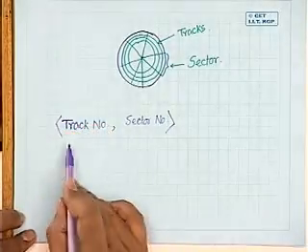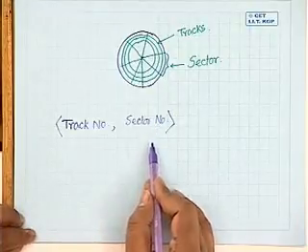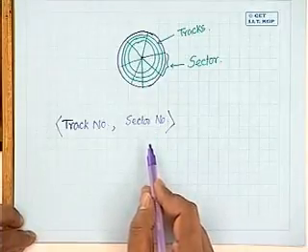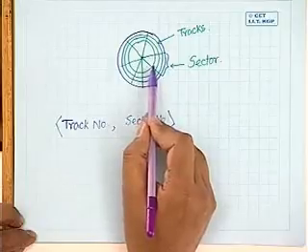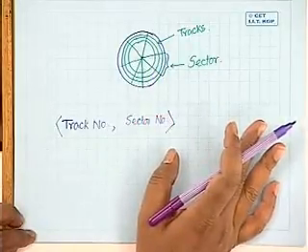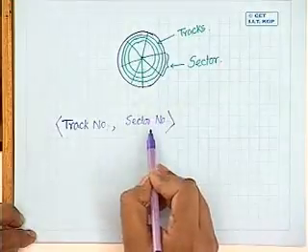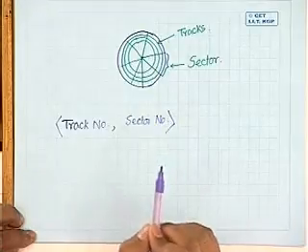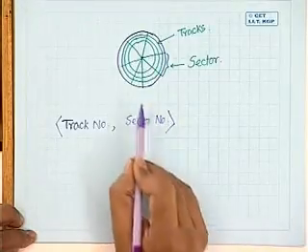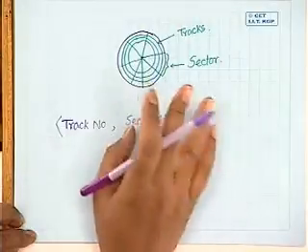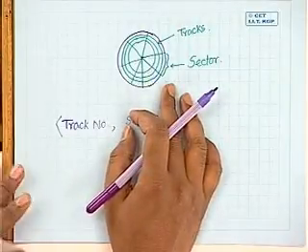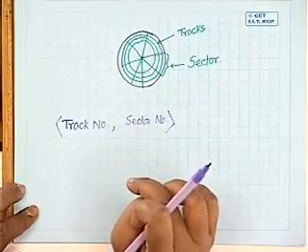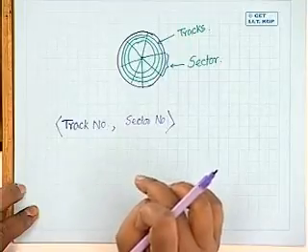Now this is the situation of a kind of disk which is called a single-sided disk. I can also have another kind of disk which is called a double-sided disk, in which case the data will be stored on both sides of the disk. In case of a single-sided disk, the data can be stored only on one side. You cannot store data on the other side. Accordingly, depending upon the number of surfaces on which data can be stored, I have to have so many read-write heads. If it is a single-sided disk, a single read-write head will be sufficient. If it is a double-sided disk, I have to have two read-write heads.